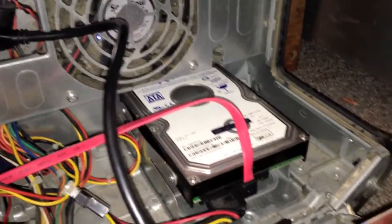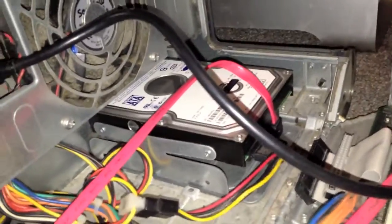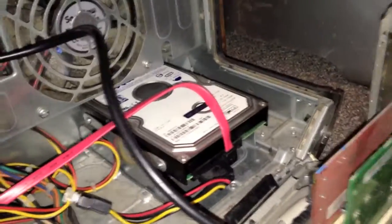Let's start over here. We've got a 300 gigabyte Maxtor drive, and it's an SATA drive. So it's actually running off of this SATA controller card here. This has this little red wire that runs this way all the way over here to the drive, and then the drive has a power wire from over here. And that's a 300 gigabyte model, so that's where all the files are stored for this system.